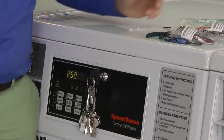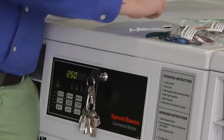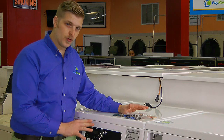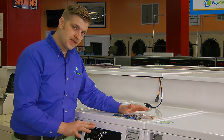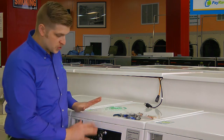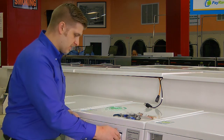To get started, before we open up the machine, we want to make sure that we power it down first. If you are unable to easily unplug your machine, be sure to go back and shut off the electrical panel, and make sure that before you open up the panel to get to any electronics inside the machine, there is no power to the machine. When you're sure there's no power, we'll open it up and get started.